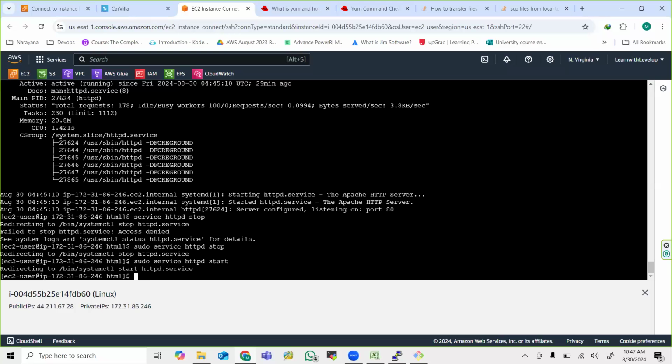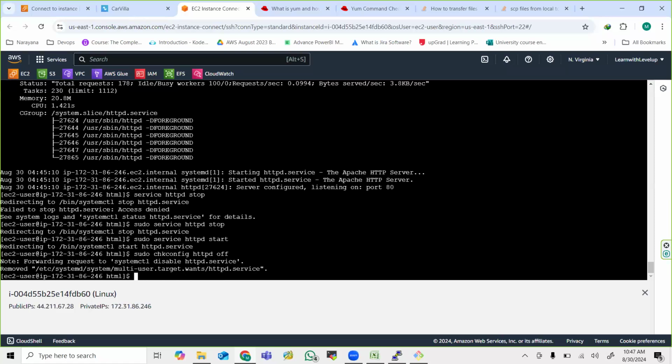Then what about enabling the resource? It will not work with service. Instead, we have something called chkconfig. If you turn it on, then give the service name, httpd on. If you keep it on, it will get enabled. If you keep it off, it will disable it.